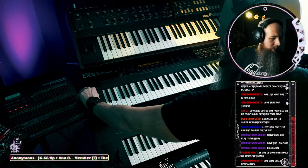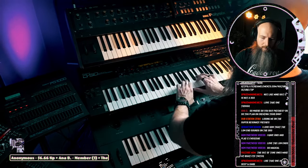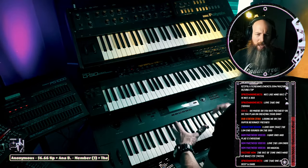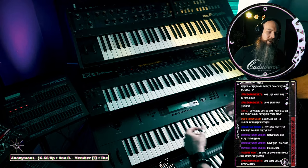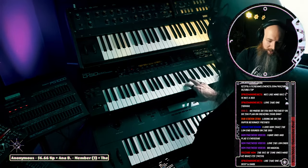A lot of these sounds in here would be very useful for bread and butter type sounds, which you don't always get with the 80s digital stuff. They do so much movement because it was the first time they had wavetables.